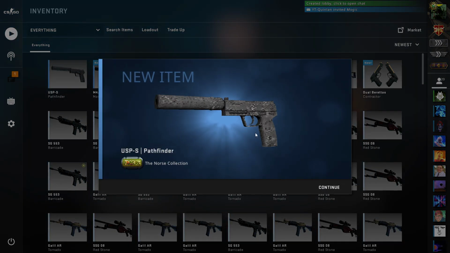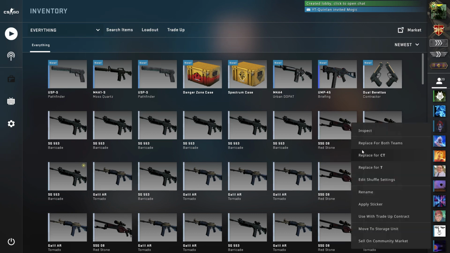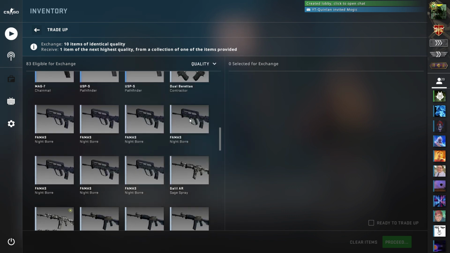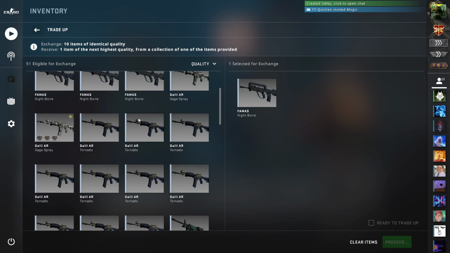Now we've got another USPS. So far we've gotten good stuff, no matter what we get really. Use a trade up, and now it gives us this.